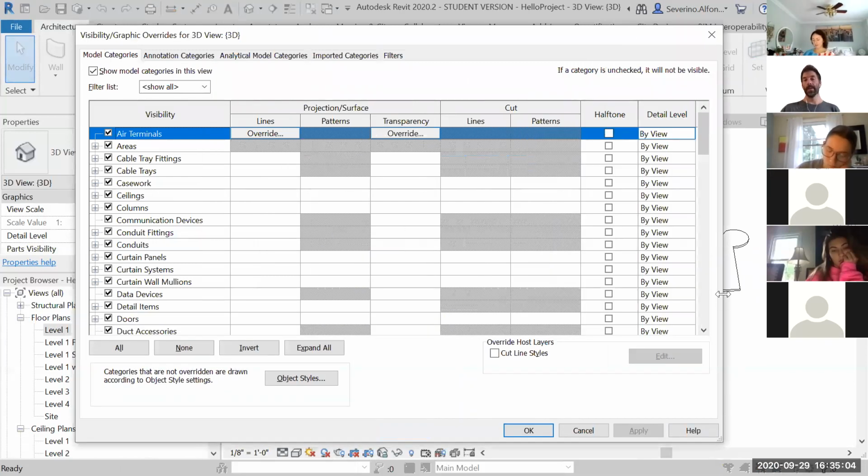This panel is something we all need to understand by the end of this phase. This panel basically shows all of the categories that exist in Revit. In AutoCAD, you work with layers. In Revit, you work with categories.